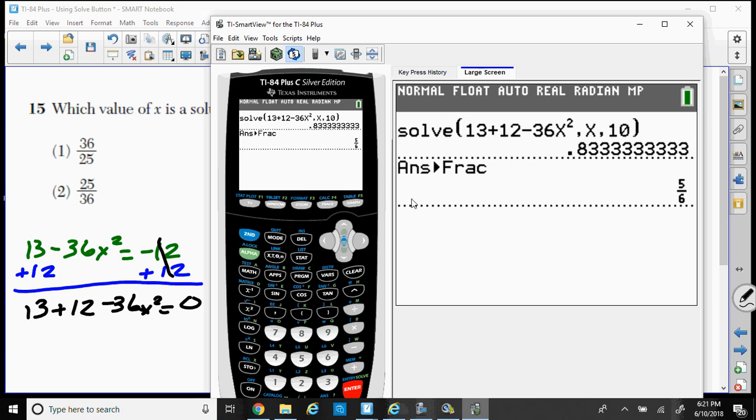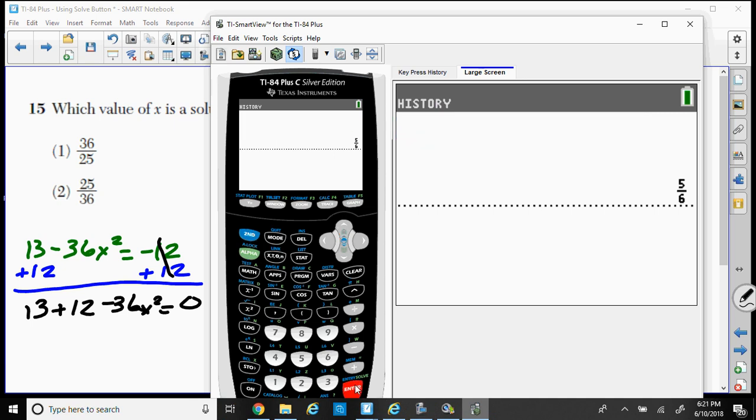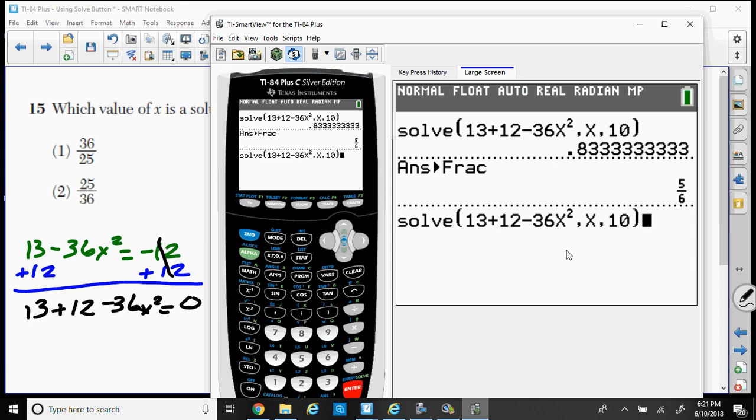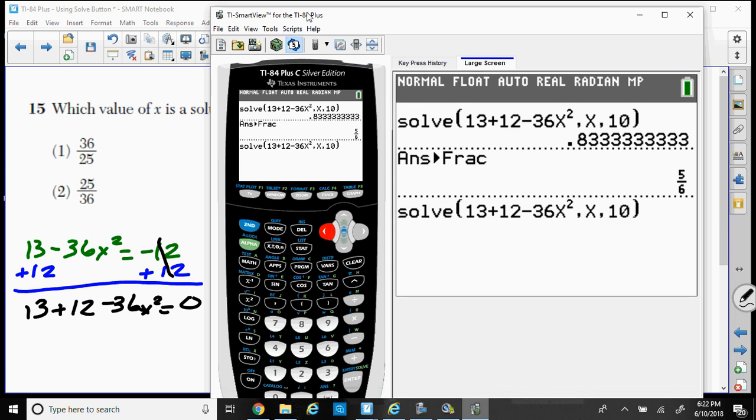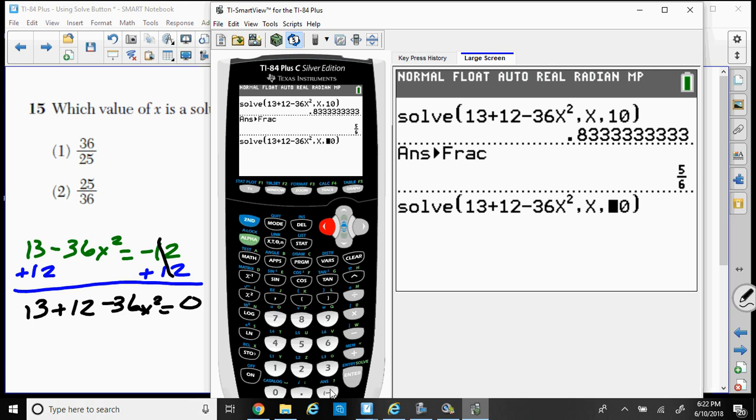Well, I'm going to type this. Let me see if I can go up again. There it is, I got it this time. I'm going to type it again. So I typed it again, but I remember quadratics are equations that have two possible answers. One is usually positive and the other one is usually negative. So I'm going to try a -10 because 5/6 will work. Let me try -10 because I see it could be a negative answer. So let's see.